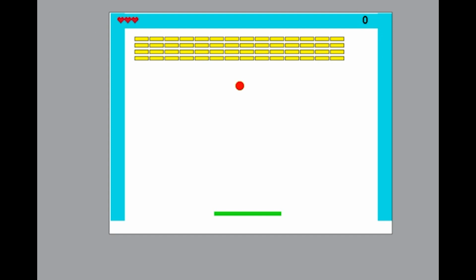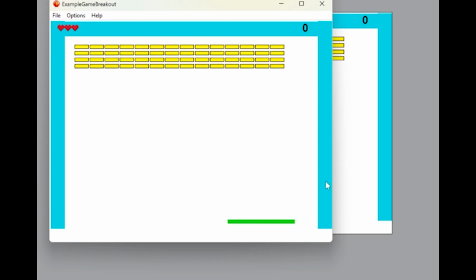And if I run it, oh, it went out the bottom, but I didn't lose a life. See, I still have 3 lives. And not only that, the ball goes out the bottom and then just stays out of the bottom. I don't have it respawn at the top here. So we need to fix that.